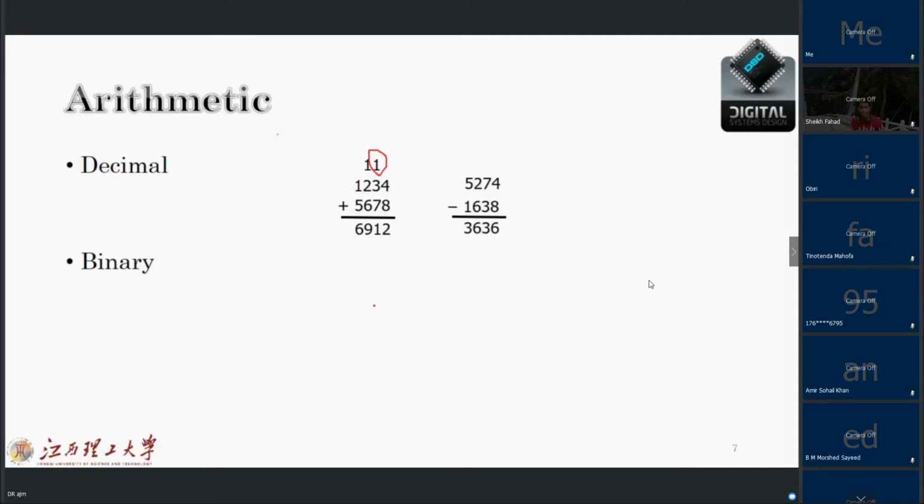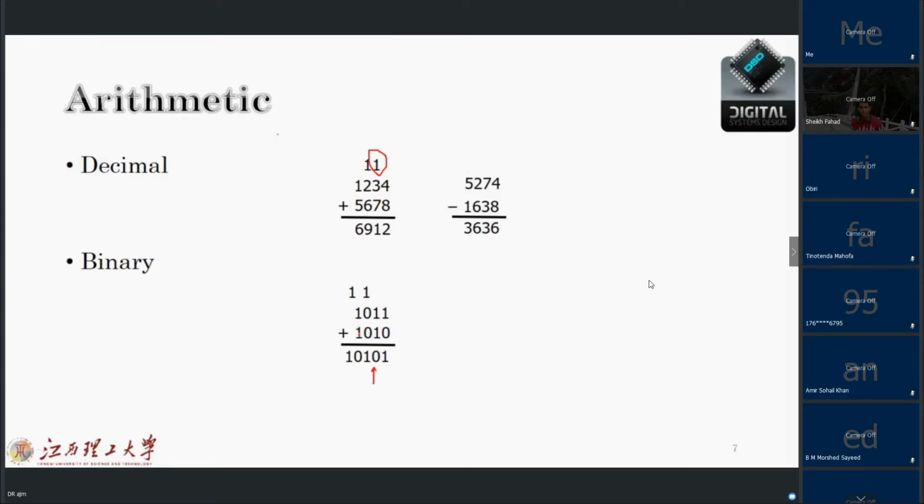Okay, that is the case for the decimal. Now, what will happen for the binary? For binary also, we expect the same thing. What was the rule? 1 plus 0 becomes 1. Then 1 plus 1 becomes 1, 0, and my 0 is here at the bottom. Then at the next round, I have 0, 0, which will be added with a 1, which becomes 1. And then 1, 1, 1 becomes 1, 0 at the end.